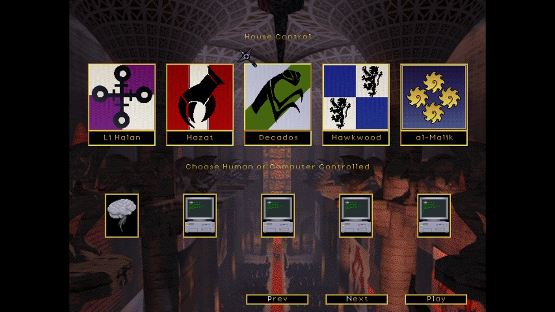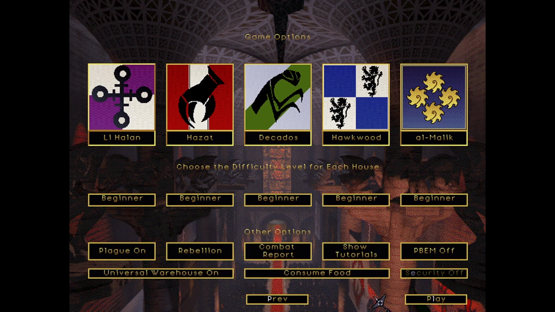From what I've seen of the houses, I'm starting to drift towards Hawkwood because they just look cooler, I suppose. And then we've got our options. Choose difficulty level.